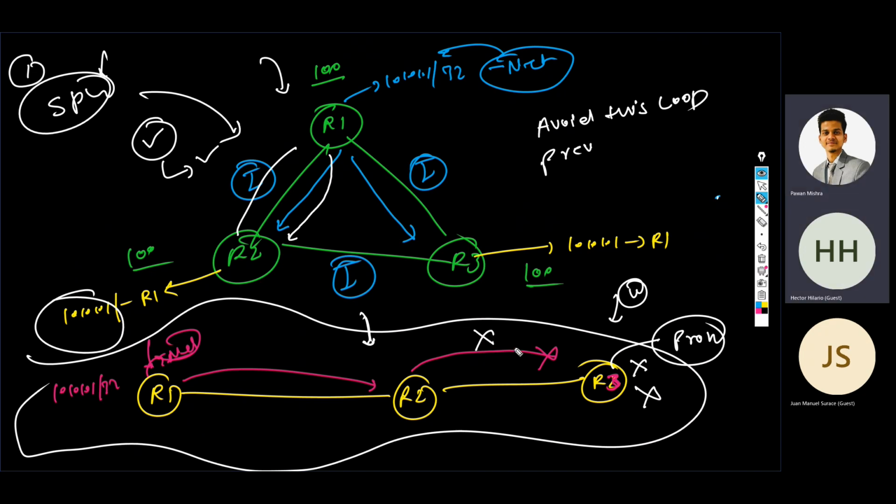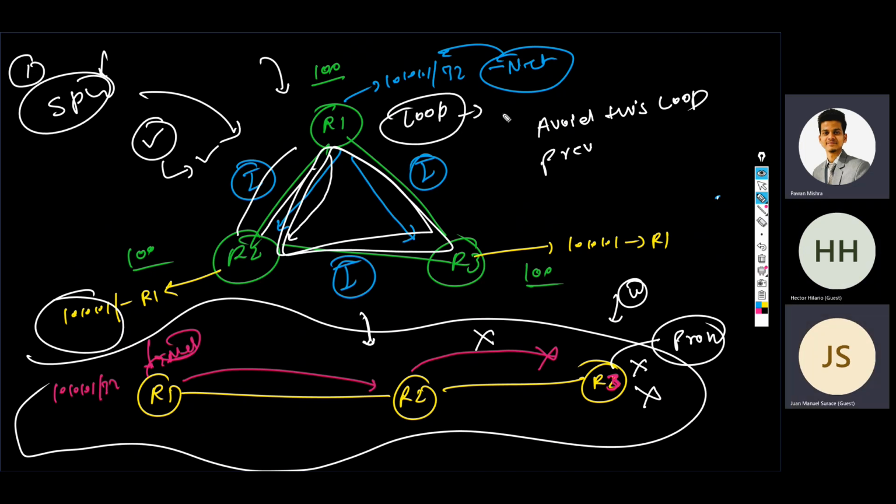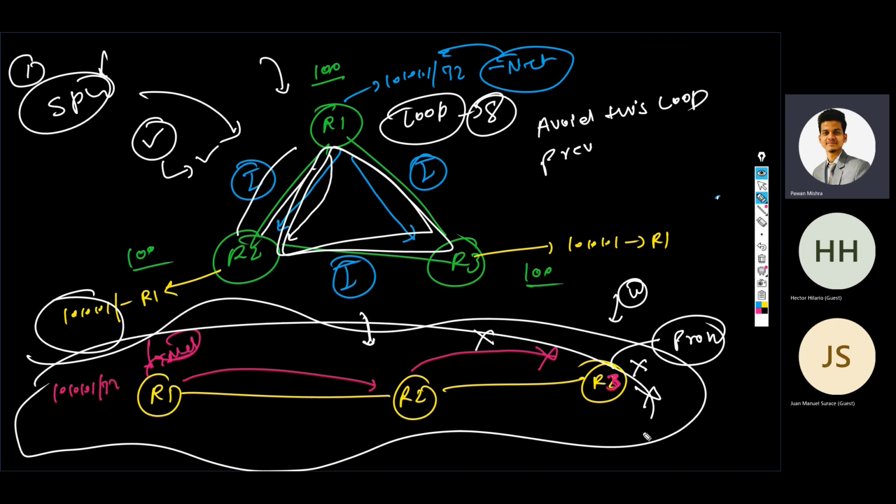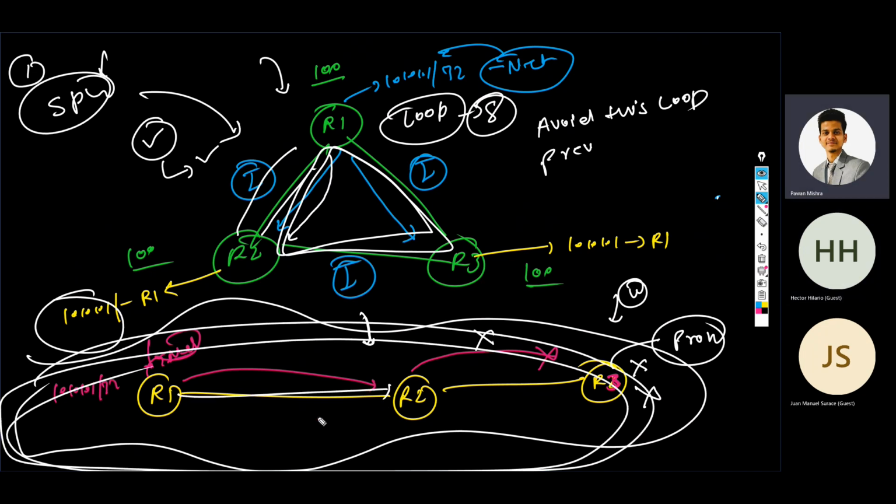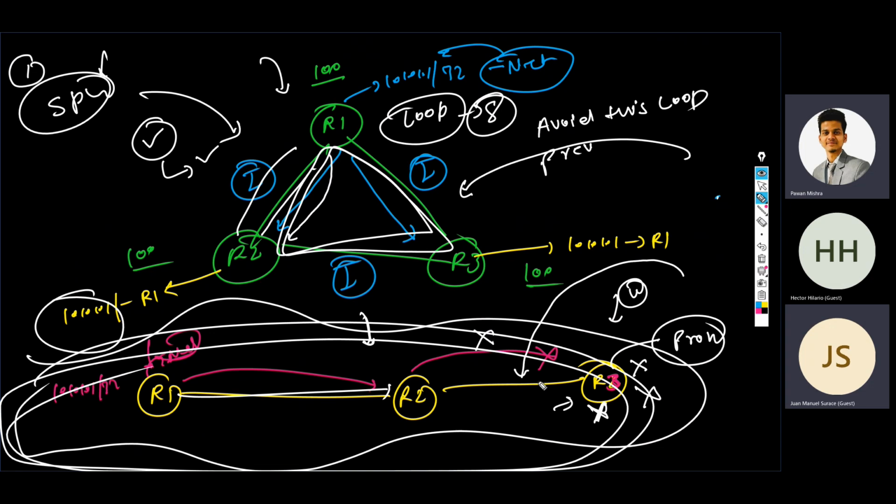Basically, if you do IBGP, the routers are supposed to be connected directly to each other, yes. If we have this type of topology, it works: we know the loop is created, and to avoid the loop we have the split horizon rule. But in this other topology, if I enable IBGP neighborship, R3 is not able to receive that route because of the split horizon rule. So the split horizon rule is profitable for this topology, but not for that one.